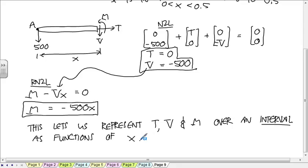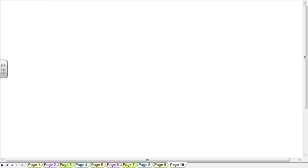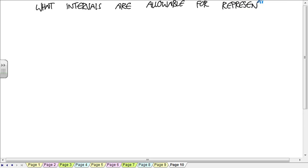Okay, so what intervals are allowable for representing by X? That sounds terrible. I don't know. Go home and come up with a better wording for that.